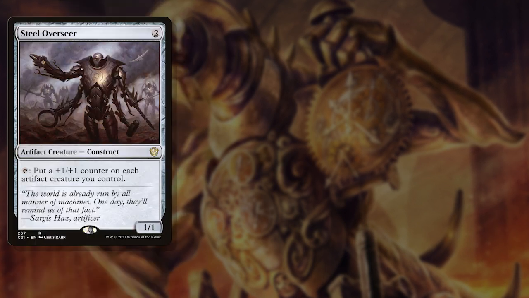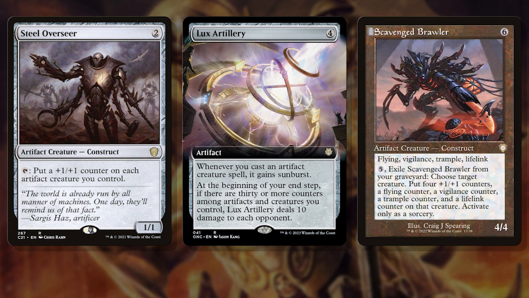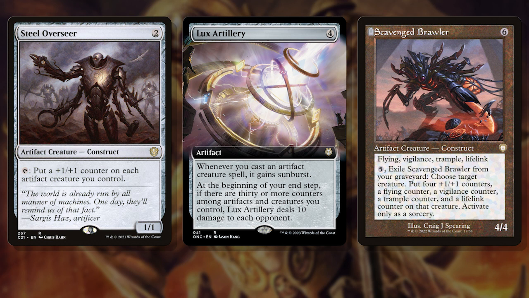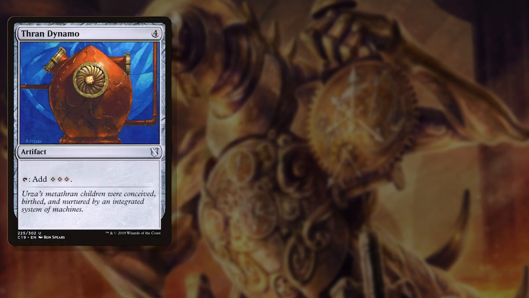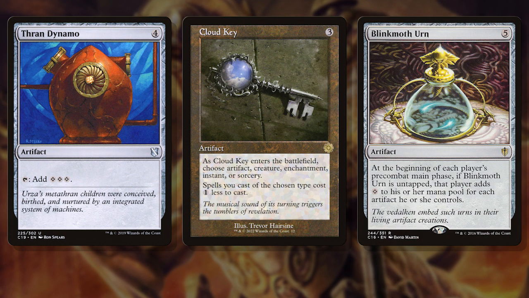Putting a +1/+1 counter on your creatures like with a Steel Overseer or the new Lux Artillery or Scavenged Brawler is just icing on the cake, turning a 0/0 with 3 counters on it into a 5/3 with 3 counters on it, making a huge impact, usually in your opponent's face. Being colorless can be considered an upside since you get to run all of the mana rocks you can cram in the deck, along with artifact cost reducers like Cloud Key and big payoffs for your artifacts like Blinkmoth Urn to ramp you to your 8 mana commander.